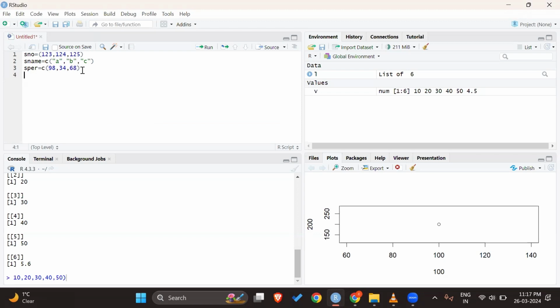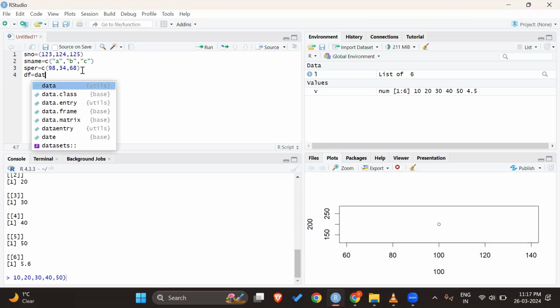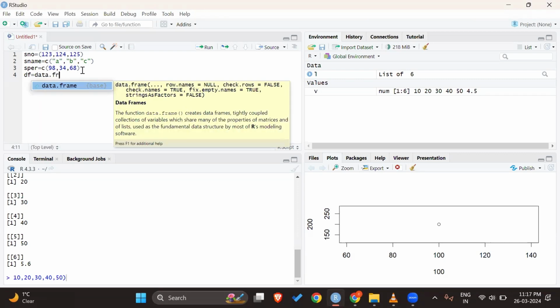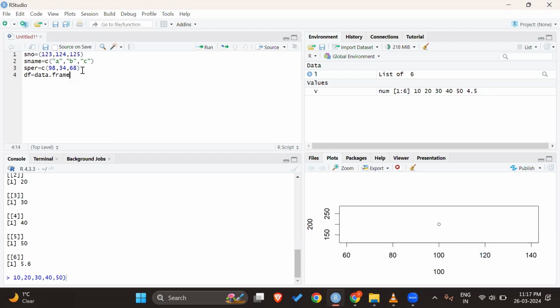And let us print. First, we have to define it. So df equal to, we have to use the data.frame function. And now you give s number, comma, s name, comma, s percent.